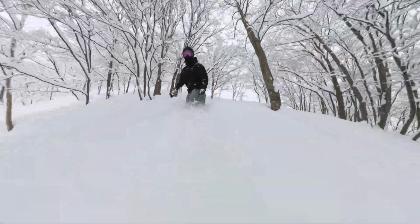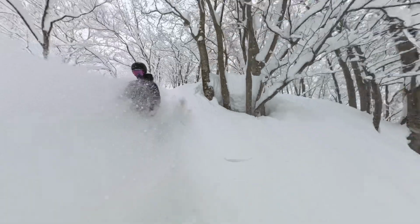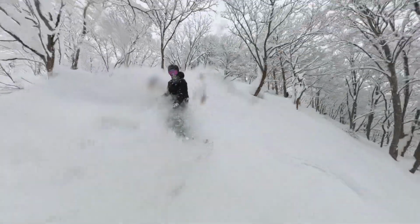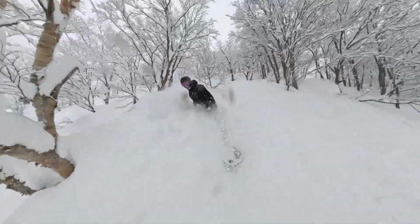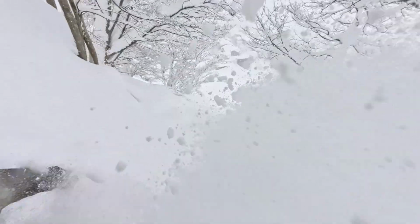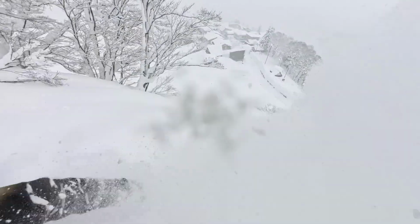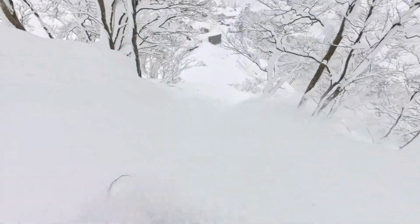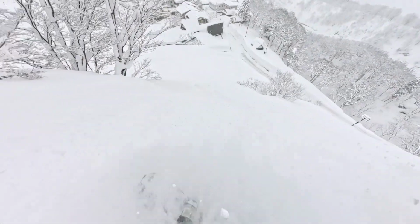As far as hybrid boards go, the Orca did have quite a solid feel when riding fast. I never felt like the board was going to give out or not have the support that I needed. The pop, on the other hand, or the amount that it pushed back when I flexed it for an ollie, wasn't that good. I couldn't get much out of it. So while there are a couple of little disadvantages of hybrid boards, it's made up for with a very strong edge hold, even when you aren't putting in a ton of effort.